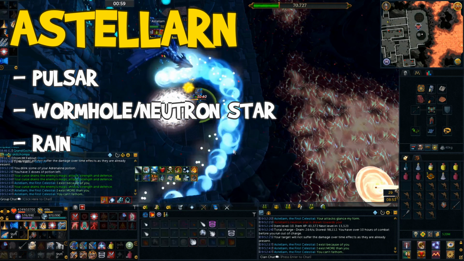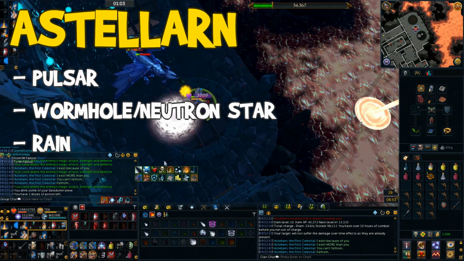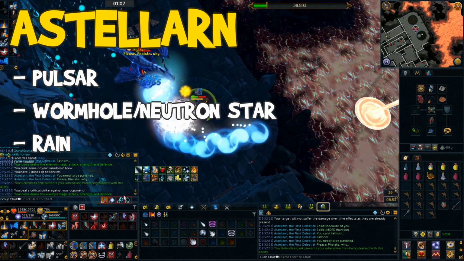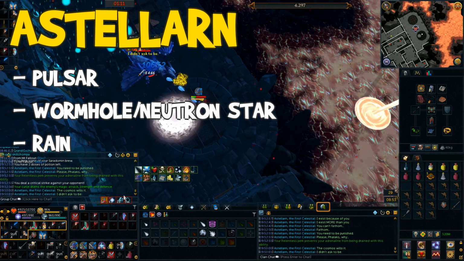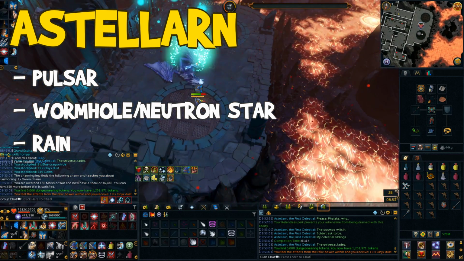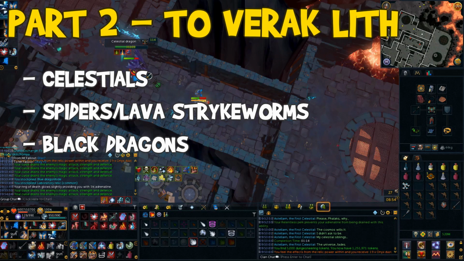If your DPS is enough, you should be able to get this through in one Sunshine or Berserk rotation through the whole boss. If you have a little bit less DPS, you might have to go through the mechanics a second time, and that will make the boss take a little bit longer, but it's a fairly easy boss once you've got the mechanics down. Once you've killed Astalon, you're then on to the second part of the dungeon.